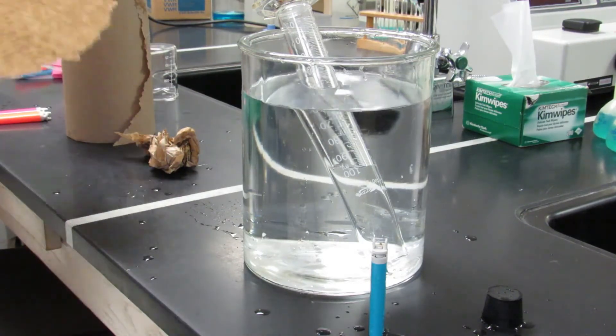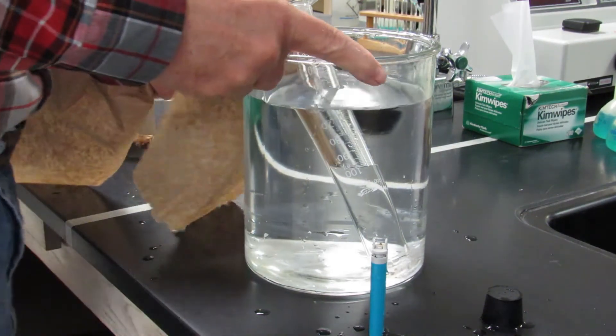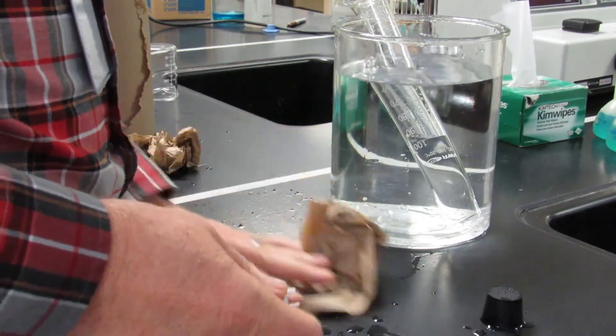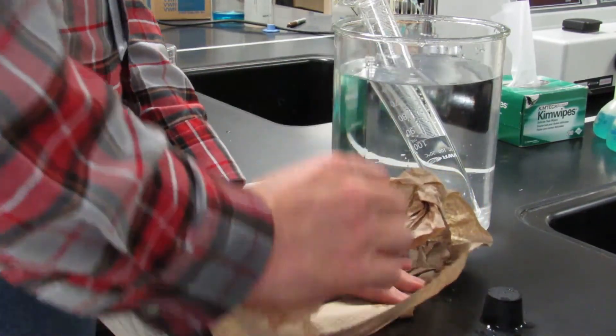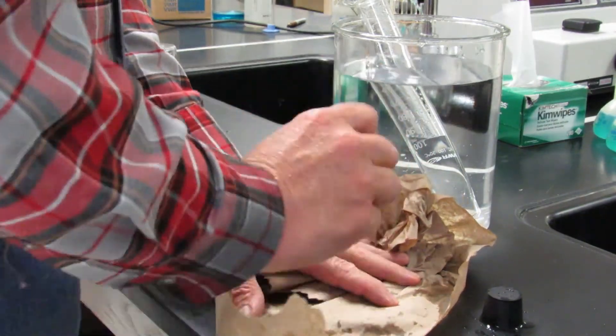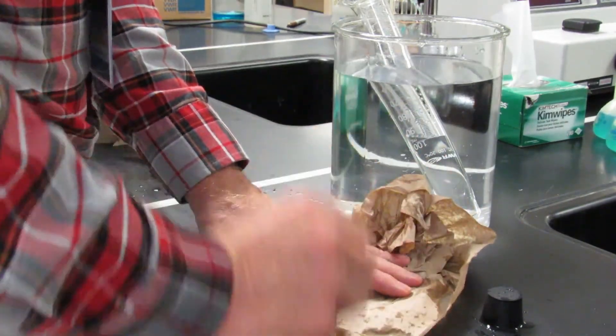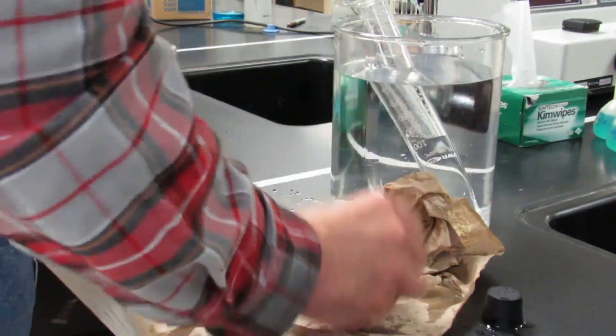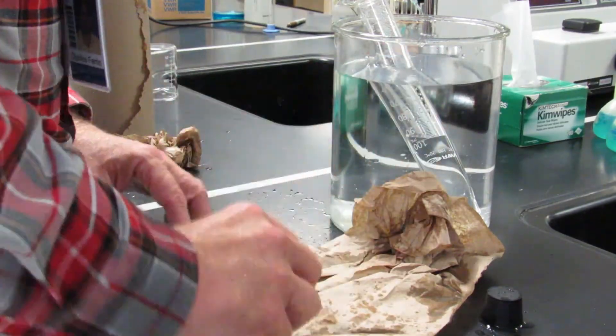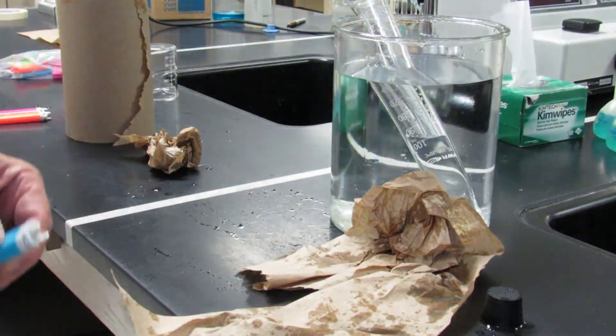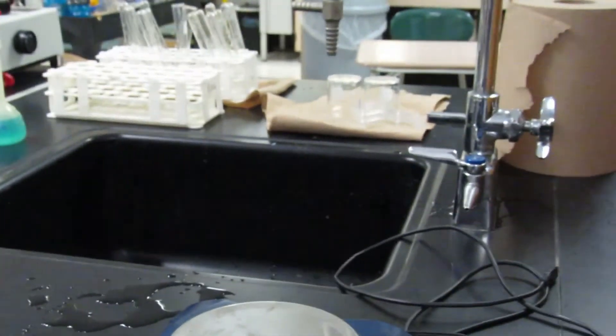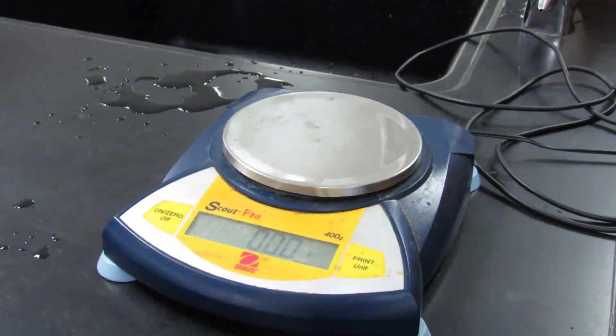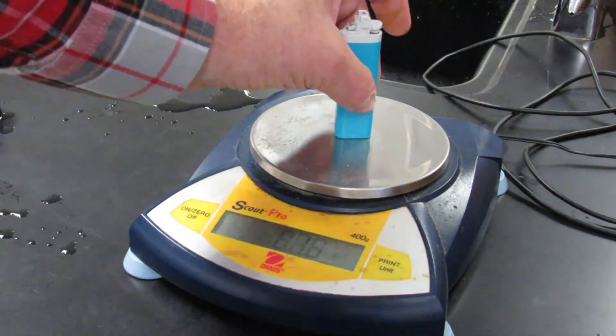So now I have to worry about that lighter. I'm going to dry that lighter off again. First I'll dry my hand, then dry that lighter. Again, just like last time, wrap it with a paper towel and then go ahead and tap it on a dry part of the paper towel until I no longer see any brown specks. Once I see no more, I'm going to go ahead and put this on the balance.